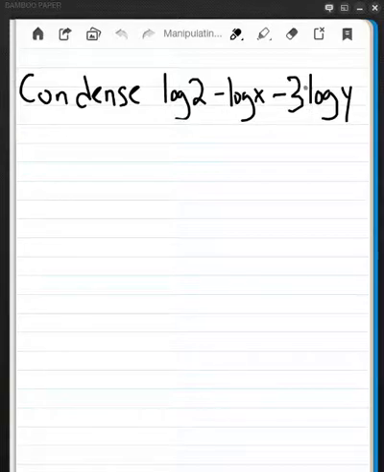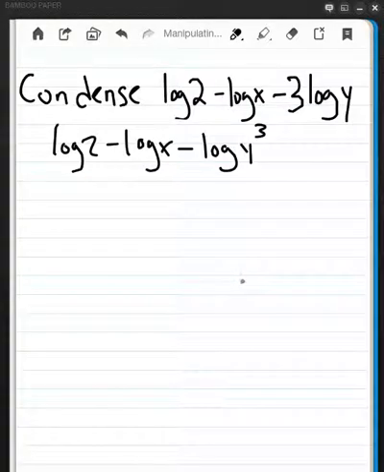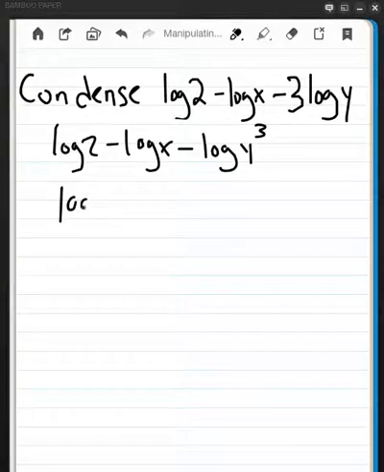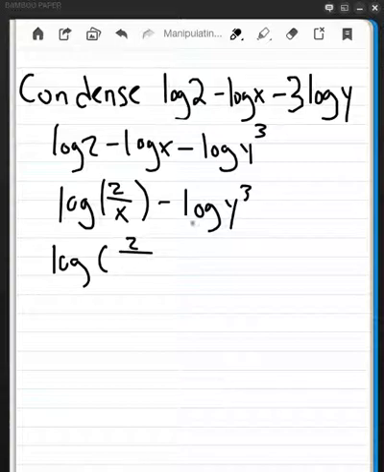Alrighty, let's look one more time at condensing before I do one more tricky condensing problem. Here we have 3 things being subtracted. Okay, let's start off by taking this 3 and rewriting that as log of 2 minus log of x minus log of y cubed. Okay, well, we could just do this in order. So log of 2 minus log of x would be log of 2 divided by x minus log of y cubed. Okay, to subtract another log, I'm going to have to divide 2 over x by y cubed. If you divide a fraction, it's the same thing as multiplying it by the reciprocal, so it's going to be multiplied by 1 over y cubed. So it's going to be 2 over xy cubed.